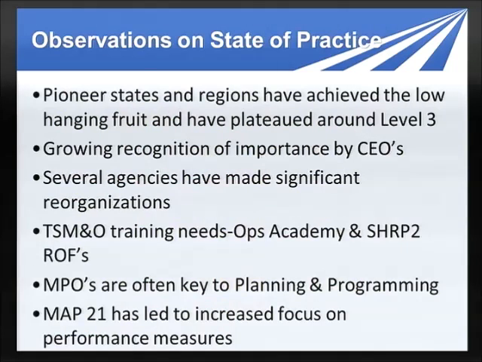Some observations are coming out of these workshops. I prefer to take a glass half full assessment of what's gone on to date. You could look at it from the glass half empty standpoint as well, but I think we've made a lot of progress over the last few years in how we're doing with operations around the country. There are a number of pioneer or lead states that were the first ones to get it with operations and have done a lot of work. What we're finding now is many of them are moving up to level 3, but they're plateauing there. Nobody has really broken through to level 4 yet.